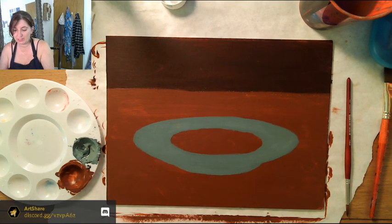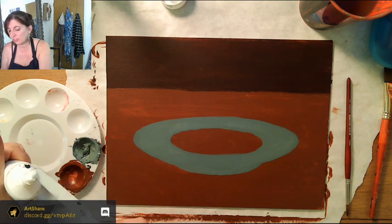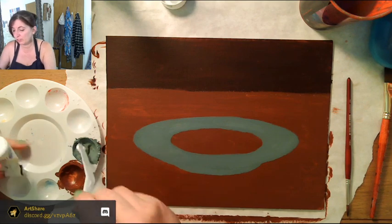Okay, so I'm taking a little bit of white, and I'm going to actually double that. And I'm going to mix this into this color.